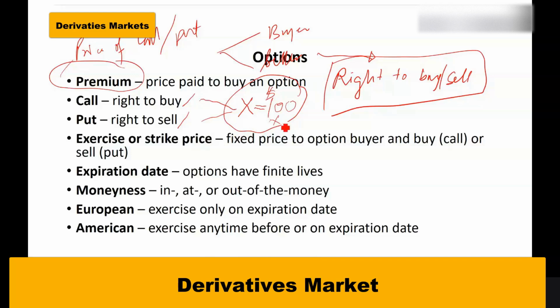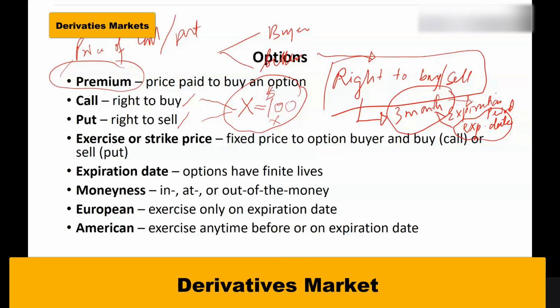Then the expiration date is the date on which the option will expire. So if I have the right to buy or the right to sell the shares of Apple in 3 months' time, 3 months is what we call the expiration period. Okay, and the day on which this option expires will be the expiration date. So 3 months later, let's suppose on 2nd of April, the option will expire. So the option period or the expiration period is 3 months and the expiration date is 2nd of April. That's the day after which this option has lapsed. So an option has a limited life.